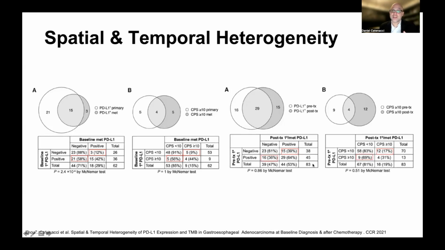In contrast, the patients who had a positive tumor at pre-treatment and then evolved to becoming negative over time post-treatment was actually more than a third of patients. And at the higher level cutoffs, a large proportion of patients that were positive pre-treatment became negative post-treatment. And so what we're getting at here is that with any biomarker, there's going to be subjectivity, there's going to be a threshold of what needs to be called positive and negative, and there's also going to be this added layer of complexity of heterogeneity, both at baseline at different sites in the body and also over time.